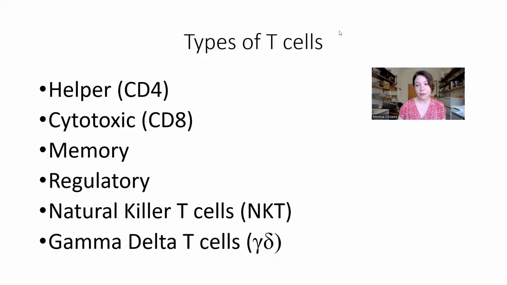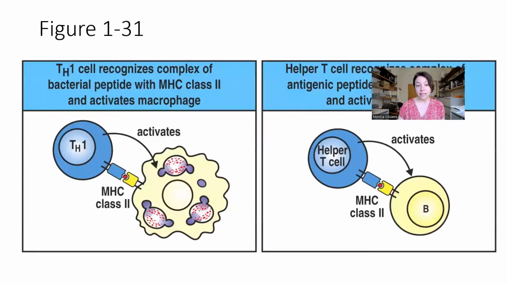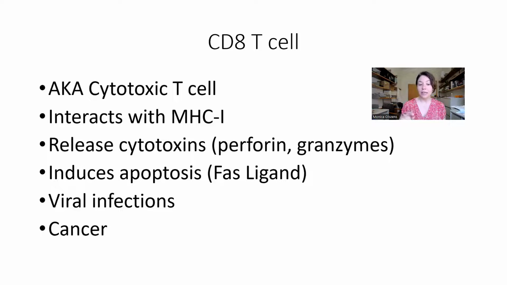But these two together are like less than 5% of T cells. So they're not going to fit into this lecture. It's more of an advanced concept. 95% of them are helper or cytotoxic. So what the heck does that mean? Helper. It means that they really just release cytokines. They're not going to directly kill anything. These, however, can directly kill cancer cells and virally infected cells.